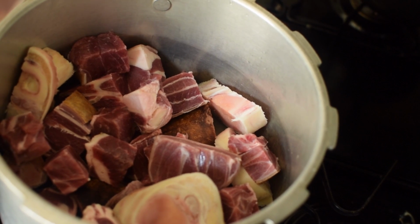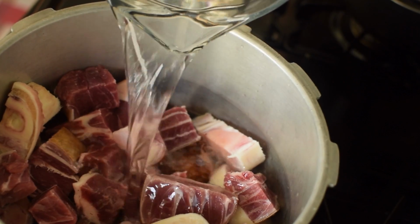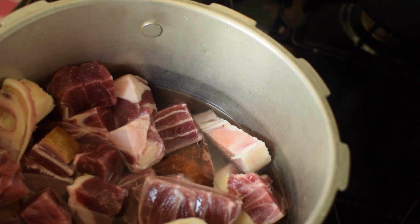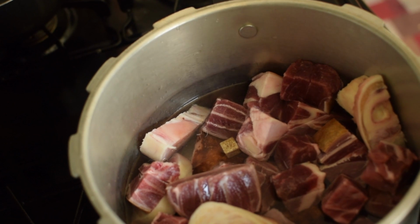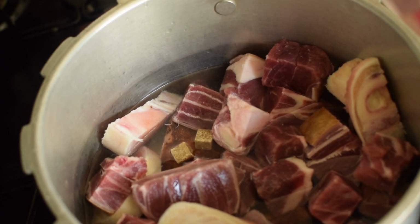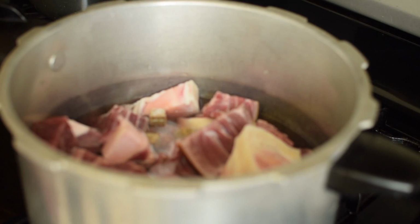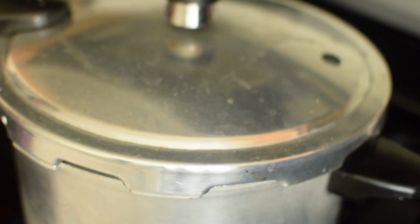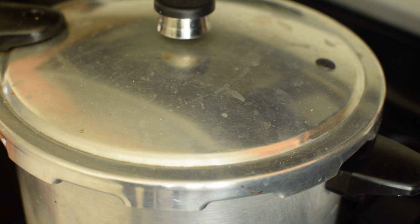Wash your meat and place them in a pot. Add water to fill up the meat. Add your seasoning cube. Add salt. Bring everything to a boil before sealing your pressure cooker if that's what you're using.